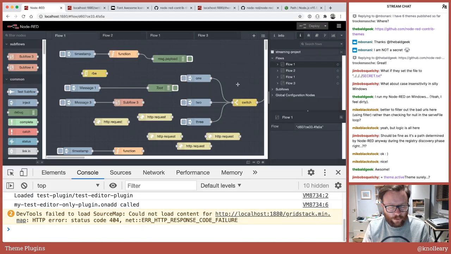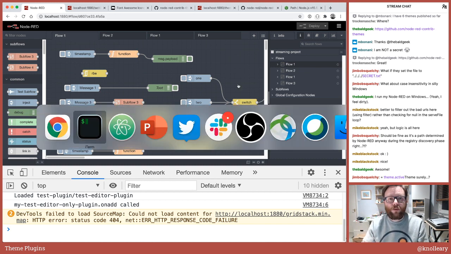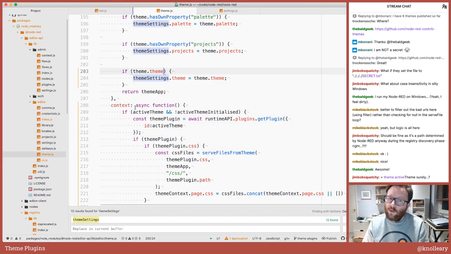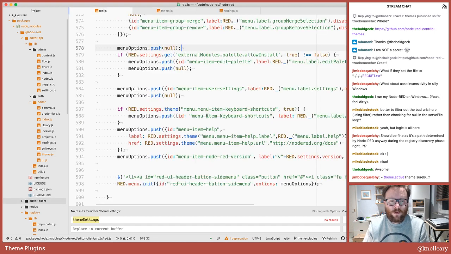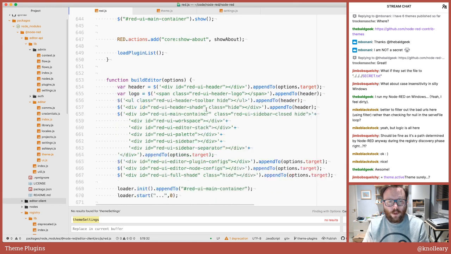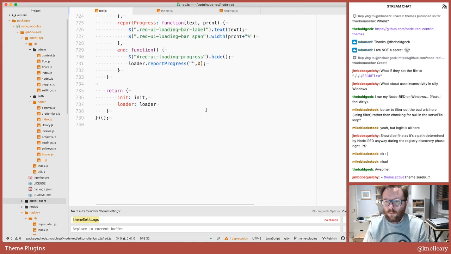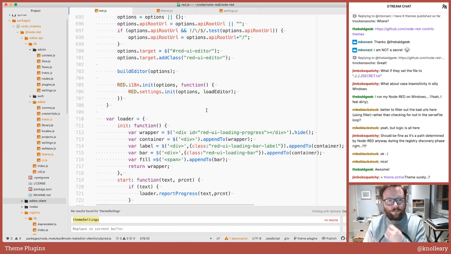Right, what am I doing? So we've now got a list of the themes in the theme endpoint. We've got the active theme in the settings endpoint. And we're slowly getting everything where it needs to be, so we can give the user a nice list of them.